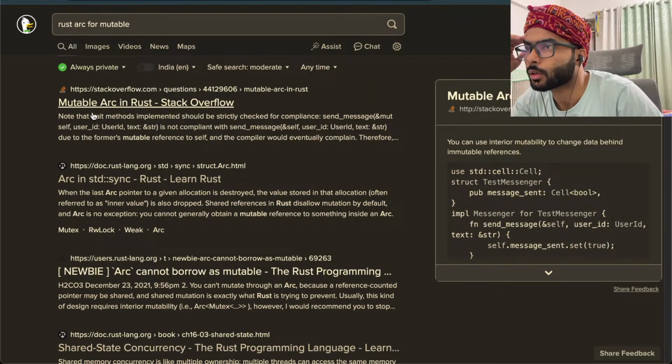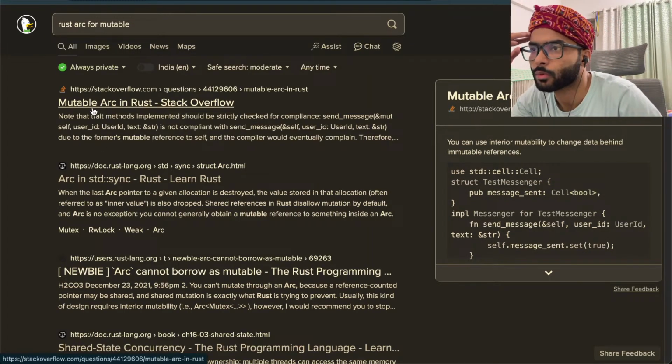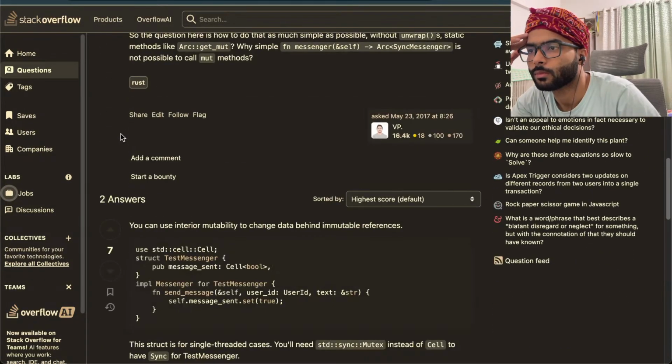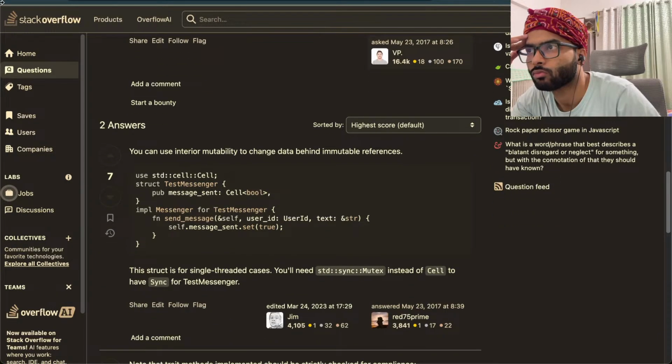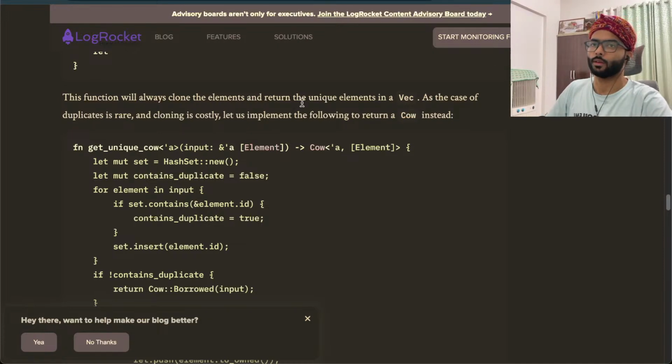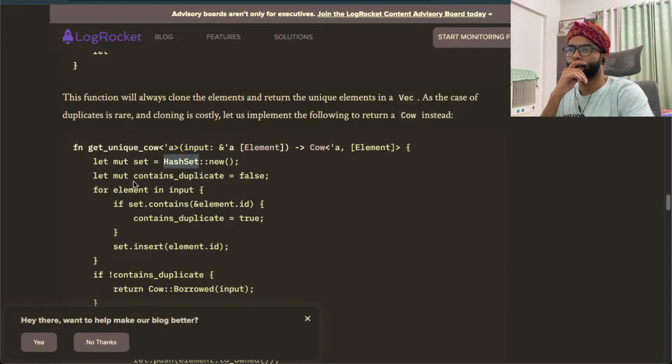How can I use... but I want mutable. You can create an integer mutability. These concepts are foreign to me. I'm very new to them. Creates a hash set. No.